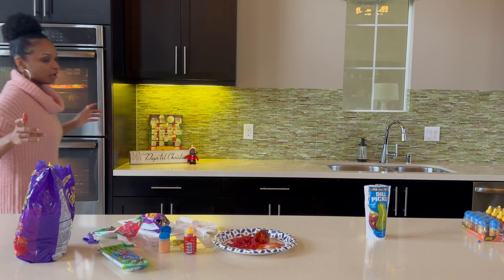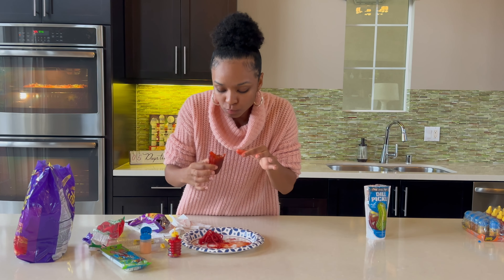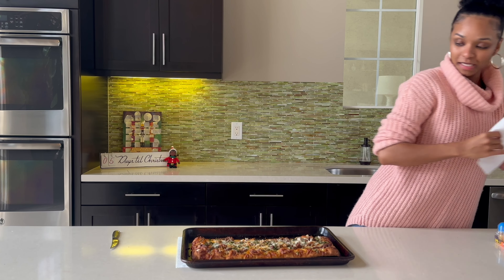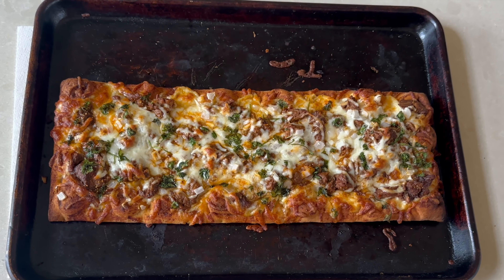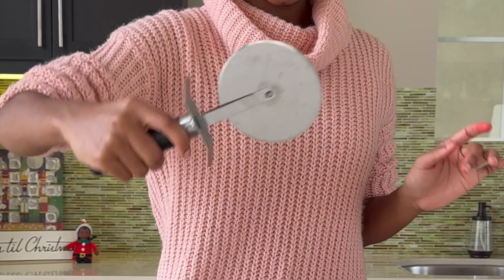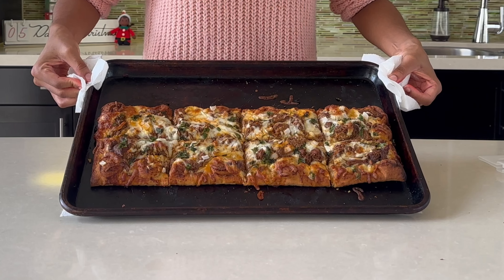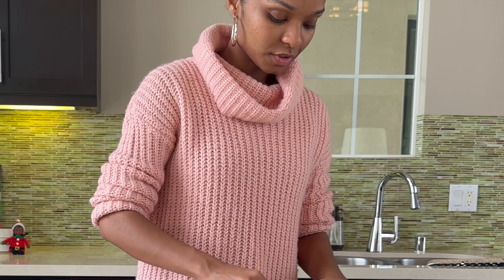First bite — did I say my grace? No. Amen. I feel like the takis are unnecessary. Let's just try it with the saucegetti and everything else. That's the one right there. Oh, let me check on my pizza — I think she's ready. Let me just take one more bite. I would say just eat your takis on the side.